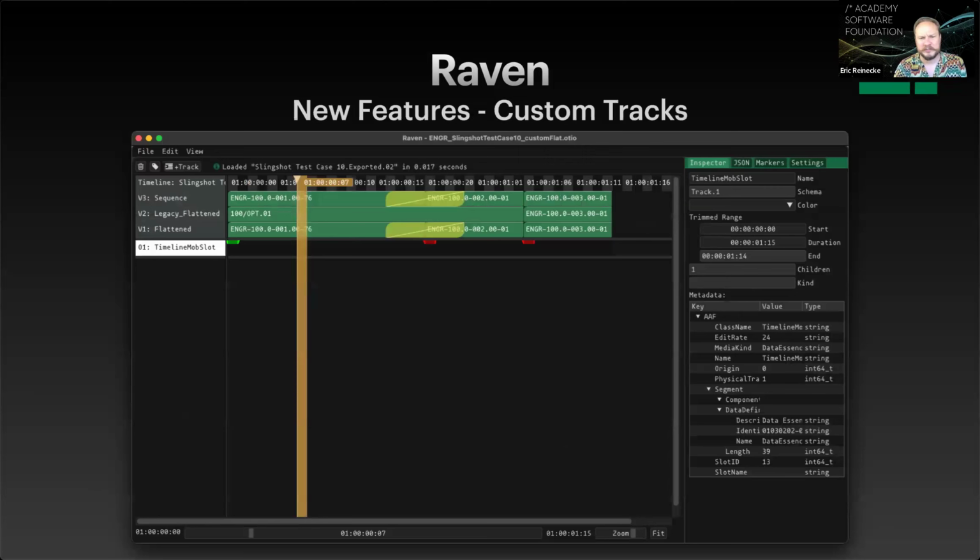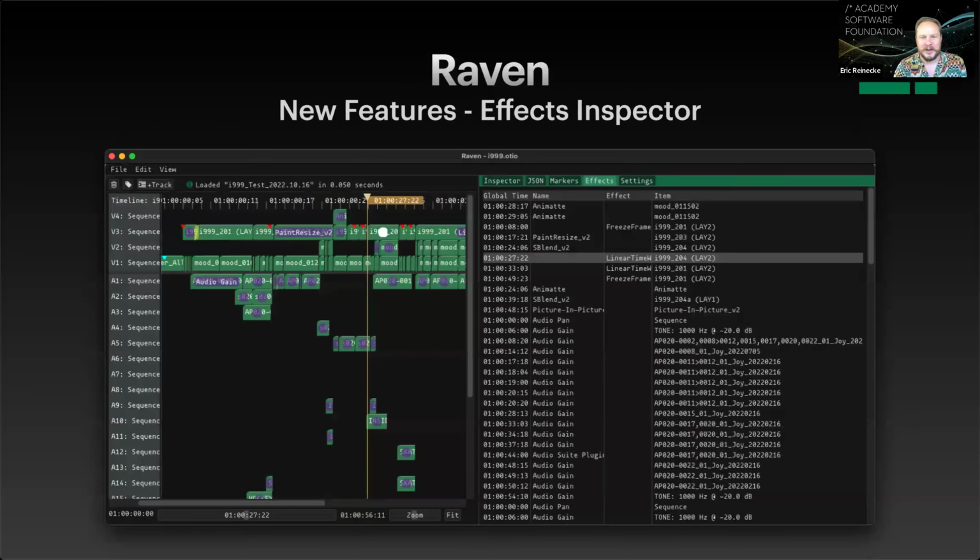So in the initial Raven release, only AV tracks were included in the UI. This year, in an update contributed by tlRender, all the tracks, regardless of their kind, are now included in the viewer. Thanks, Tim, for that extremely useful addition. Also, this year, Josh added a new effects tab in the inspector. Now you can find an effect used in the timeline, click it, and move the playhead to it, which makes it a lot easier to navigate around based on what context you're interested in in these timelines.